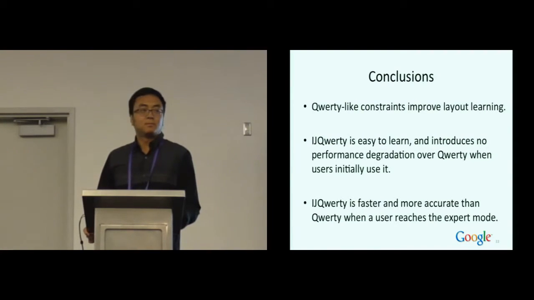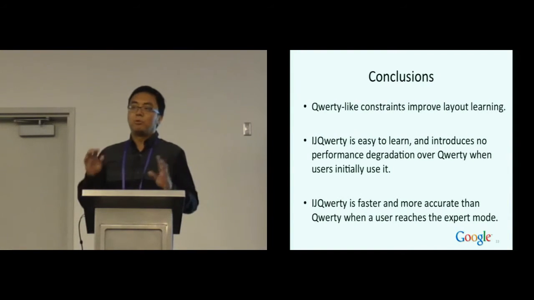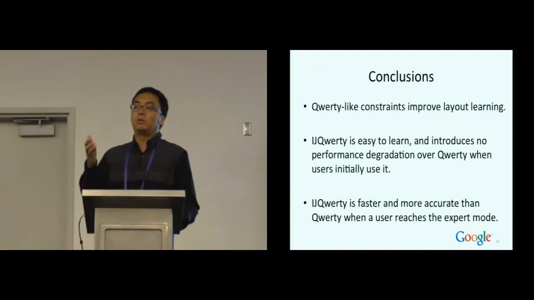It's on. Okay. So my question is, you basically allow a single swap with the I and J, and you get this nice property. What if you allowed a single swap, but between any keys? Did you look at other constraints, like you'd expect would be even better? Because you have more freedom if you don't constrain to the Qwerty neighbor. I think at least it won't be worse in this situation, because this one is a subset of that approach. I mean, you can swap any two keys on the layout.